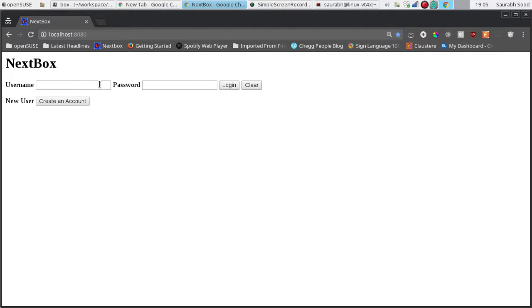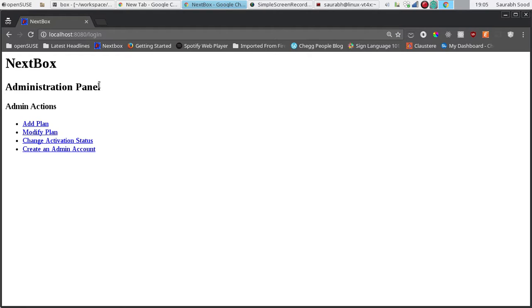So when we log in with the admin credentials, we land on this admin controller page where we see different options which the admin can use to control, like add a plan, modify plan. So I'm going with create an admin account.